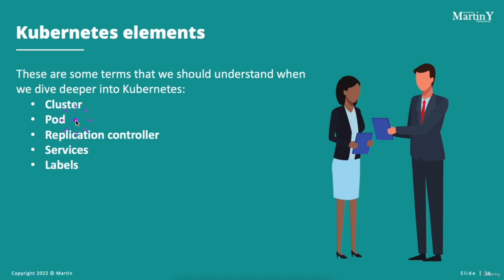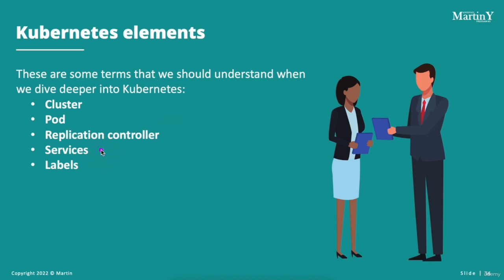Then you have the pods, which are a smaller unit that can include one or more containers. In many cases, a pod is composed of a single container, but its ability to accumulate several containers very close to each other is quite a powerful feature. Then you have the replication controller, which is a Kubernetes mechanism to ensure that a pod has raised a certain number of replicas. For example, the replication controller raises more replicas if you need more and kills them if you need fewer. It raises new replicas to keep the number defined if any of them fails or dies.